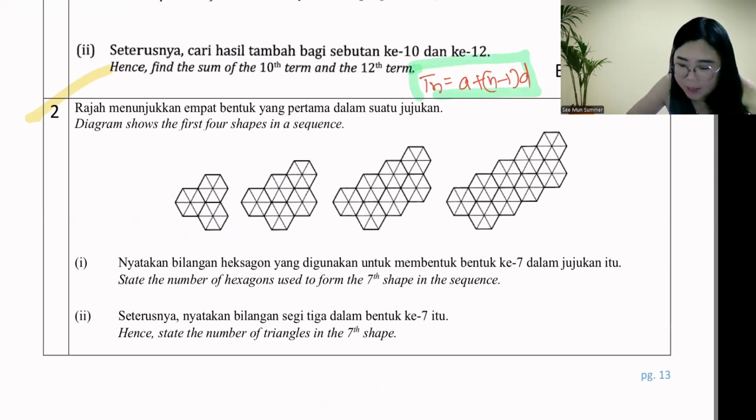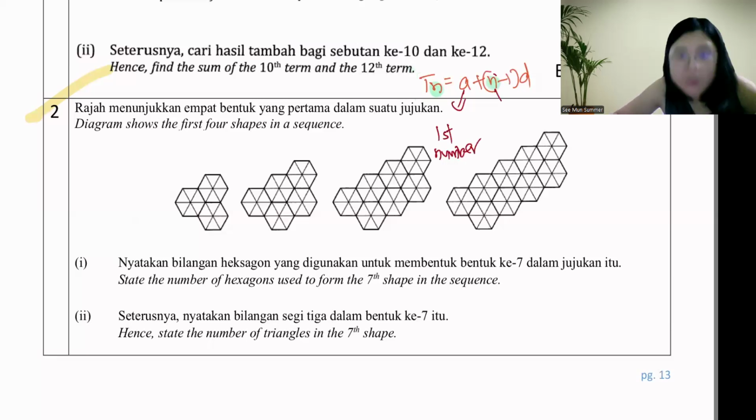Okay, what does it mean? Let me explain. Tn is the number: the first term, second term, third term. And A is equal to the first number. Remember, A is the first number because A, B, C, D, A comes first. N depends on this. This n and this n are the same. So whenever you put Tn with n equals 3, then this has to be 3 also.